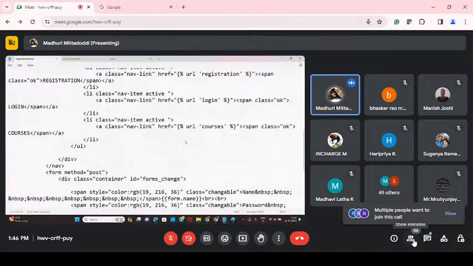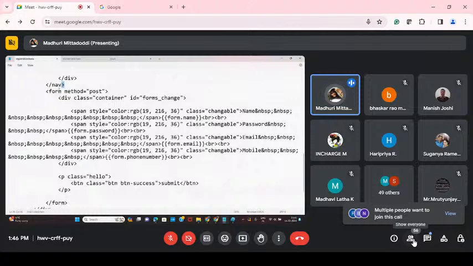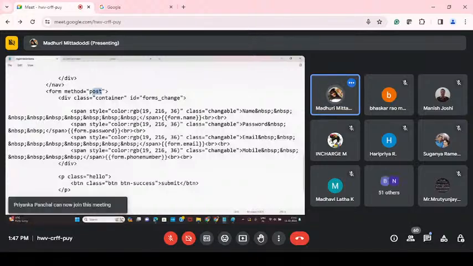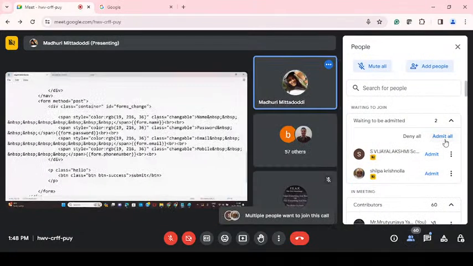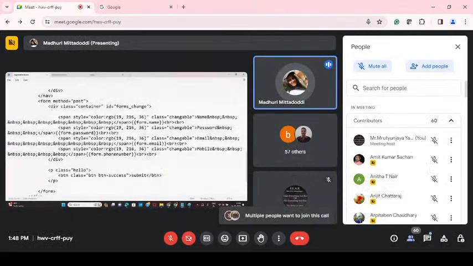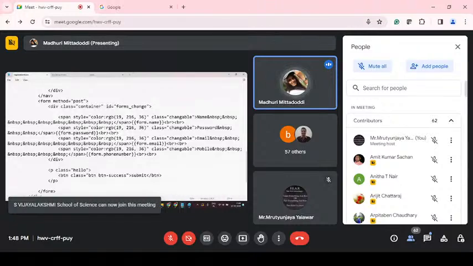Up to here, we have completed all the navigations we need. Next, post. We are sending with a method called post. So here we are posting the data. Here the division class is a changeable class, and here the name.